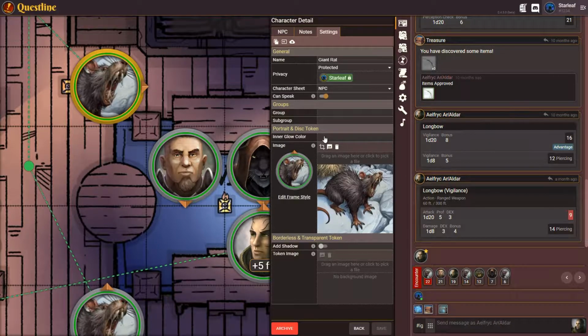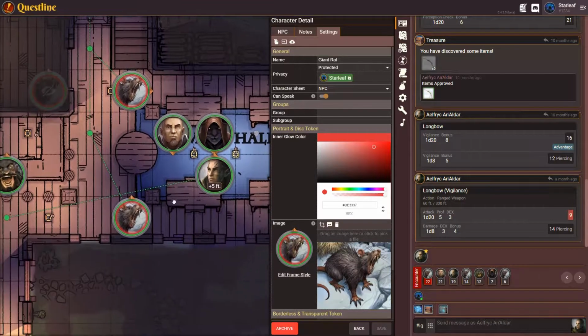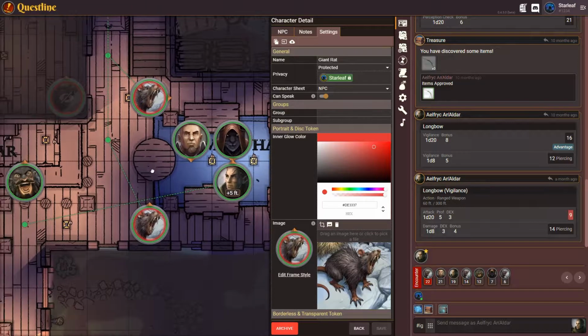The glow color is there so that if people want to denote factions for a specific set of creatures, like the rats or bad guys, it's very easy for me to come in here and pick a reddish color. Maybe I'll actually just go full red, a nice bright red, but enough to not be too annoying. You'll see that the ring here starts to change color. And when I save this, all the rats on the page will update. Now you can denote which creatures are essentially your enemies.